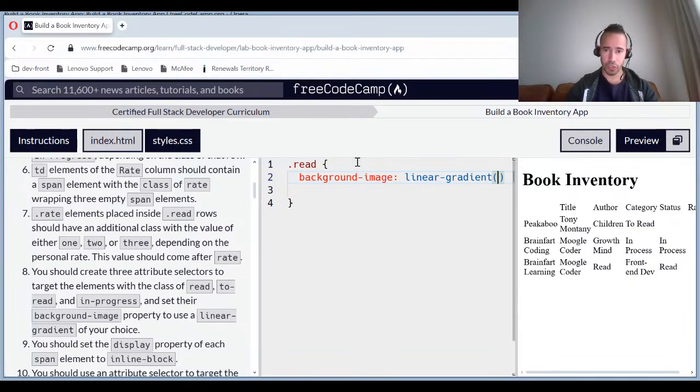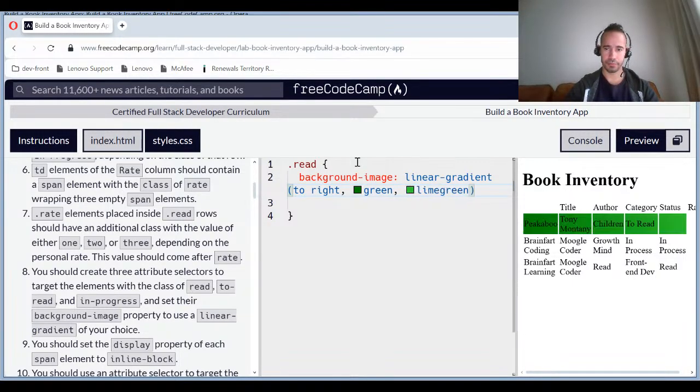Okay, we're gonna go to right, and it's gonna be from green to lime green. Ah, there you go. From green to lime green. Yeah, we'll leave it like that for now. We'll come with some other stuff later.